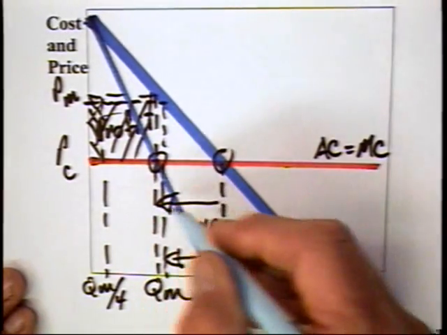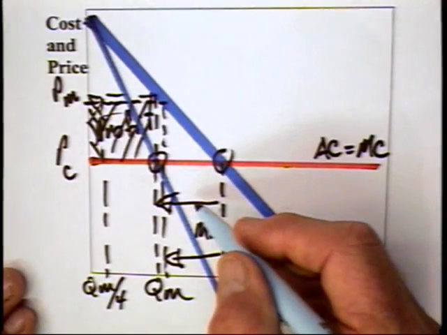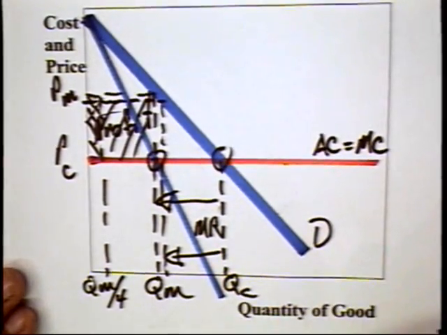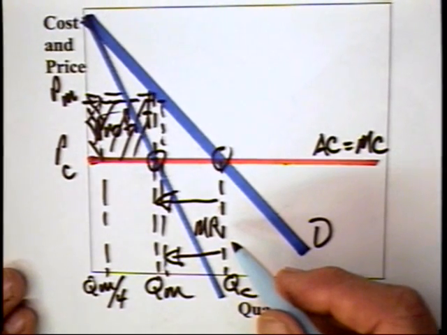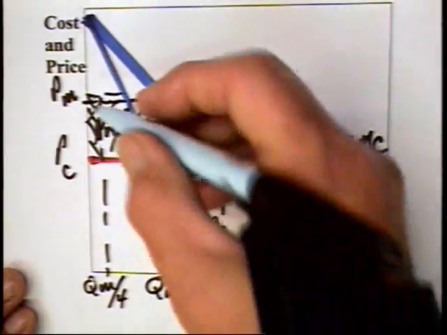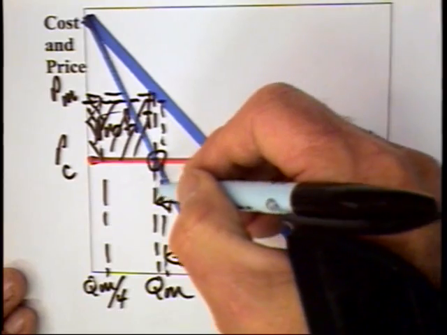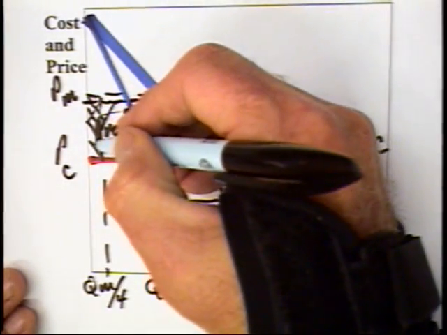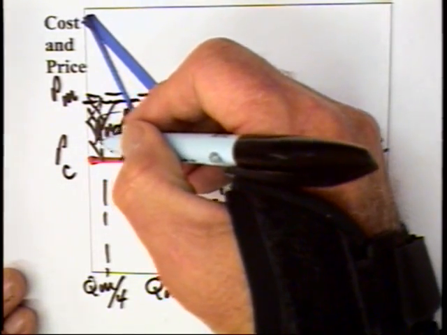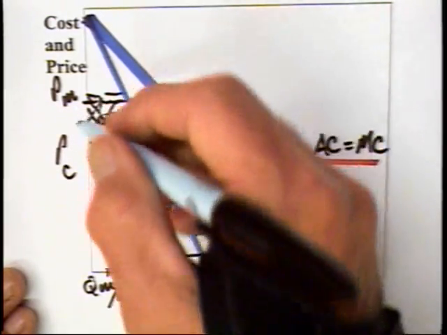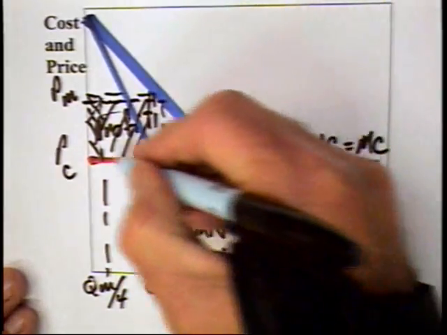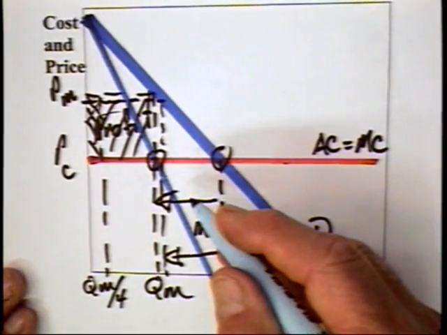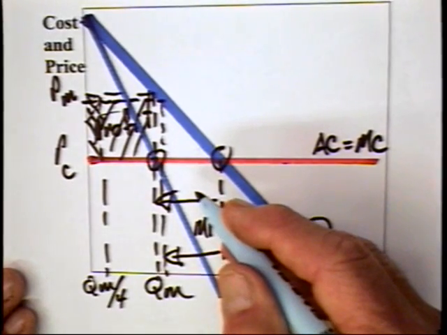And the more cartel members there are, the more difficult it is going to be to get a cartel agreement, mainly because organizing a cartel can be expensive. The more potential members, the more expense can be incurred. Also, the more members, the more this quantity must be divided up, and the smaller the share of the profits any one member is going to get. And, of course, if a firm is getting only a tiny fraction of this overall monopoly profits, then that firm has all the more incentive to chisel on the cartel.